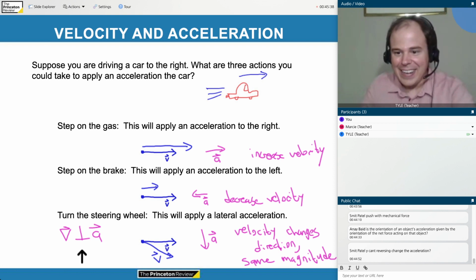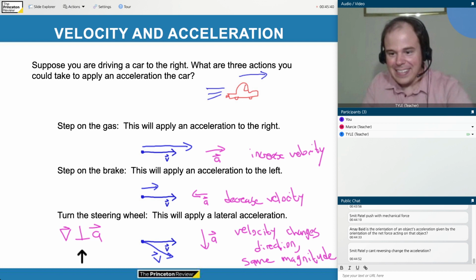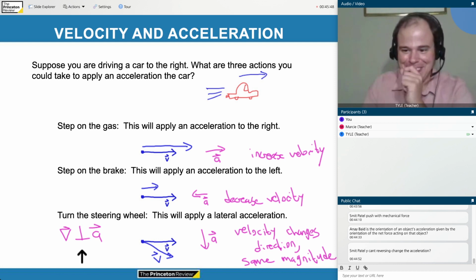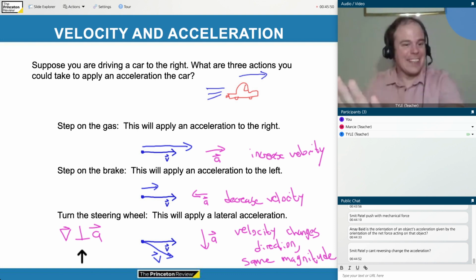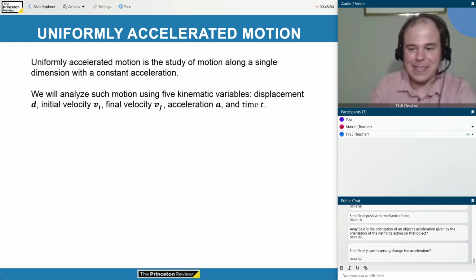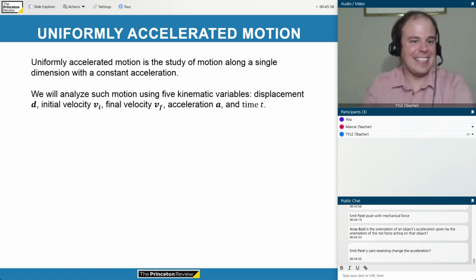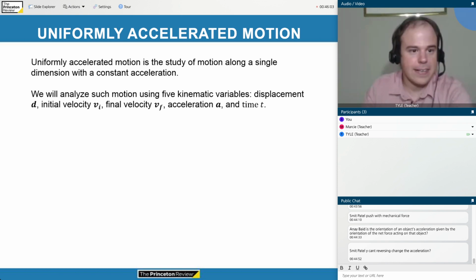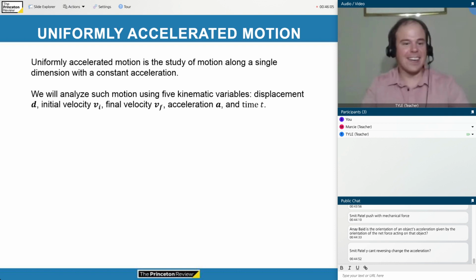And then I see somebody else asking about reversing the car. Yeah, absolutely. You could do it. It's risky, so I don't recommend it, but you could. I see somebody else saying you could push the car from behind with some sort of mechanical force. Absolutely. So there are lots of ways you could do it. You could drive down a hill, and gravity, for example, could pull the car down. Things like that.